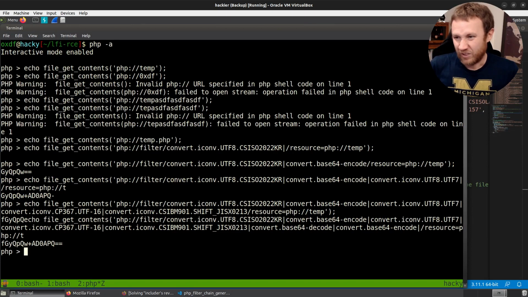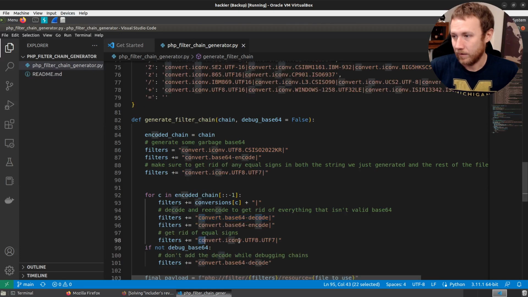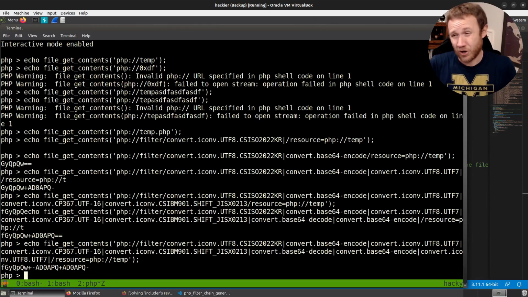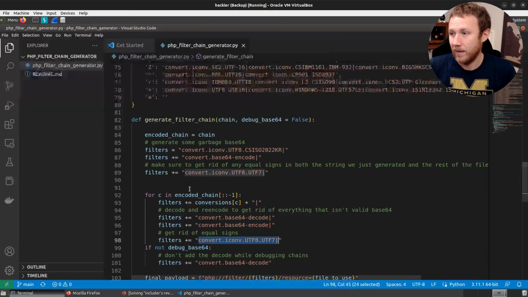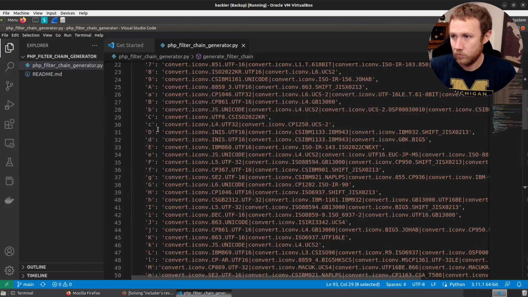It still looks the same, although now we have our equal signs again, so now it's going to have this version to get rid of those. We'll put those on here, and now we have our junk, but there's an F at the front. So the real question is, can we now get a D in front of that F? To do that, we're going to do the same thing. We're going to come back up here and get our D characters, basically for encode, decode, and filter. Let's go up here and grab our D. Right here.